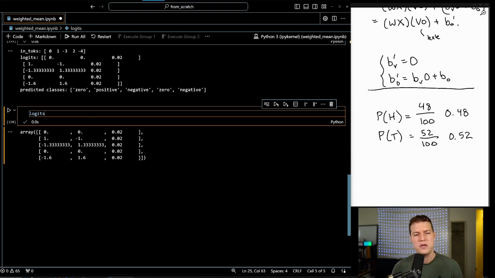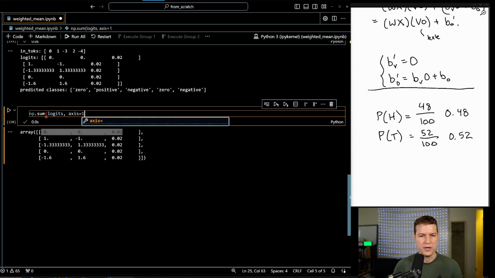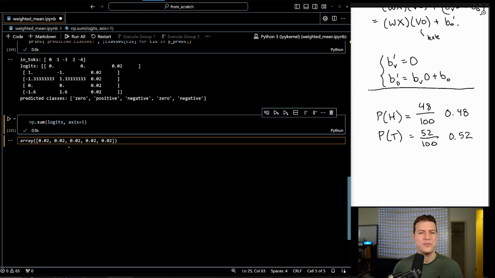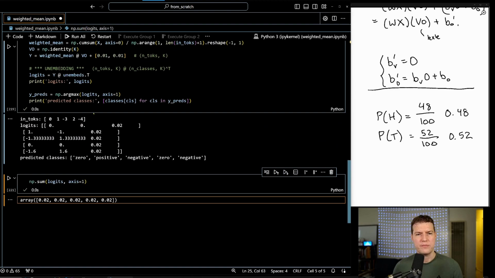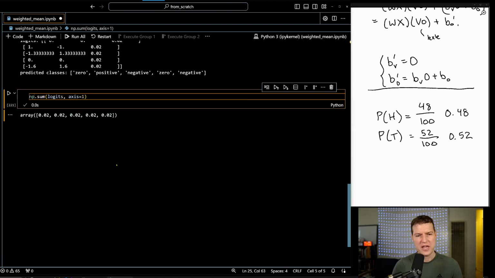Let's try it, right? So for the logits here, I'm going to do the sum, the total sum, but I have to do it across, right? So our axis is going to be 1. Okay, so all of our total sums are the same, of course, because the first two logits are opposites. Well, they're approximately. No, they're exactly opposites. Yep. So now I'm going to have to take each one of the individual and divide by this.